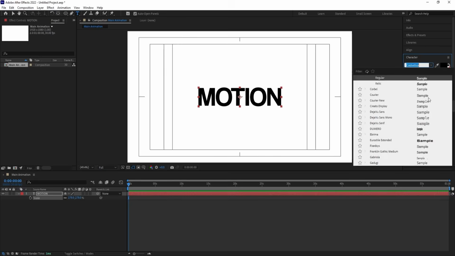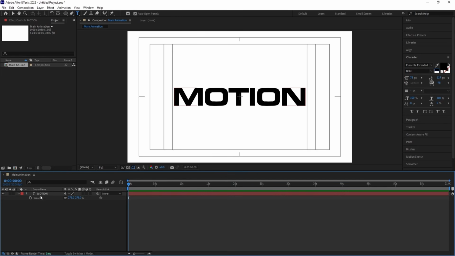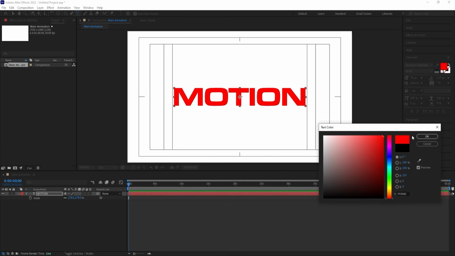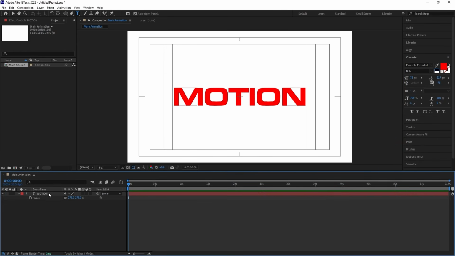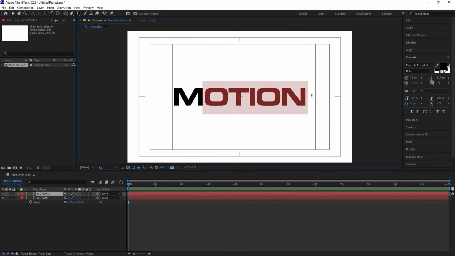Okay, if you want, you can change this font according to your needs. I'm going to keep it something like this, and let's try to remove this tracking like that. Now I'm going to select this layer and change its color to red because this is going to be my reference layer. So let's select this text and hit Ctrl D, and this time I'm going to choose black color. I'm going to remove all this stuff and delete this. We need this M only.